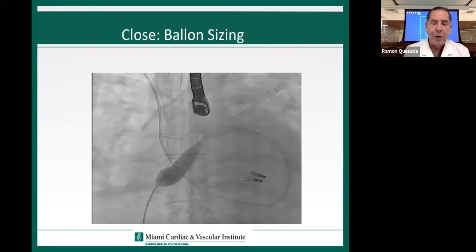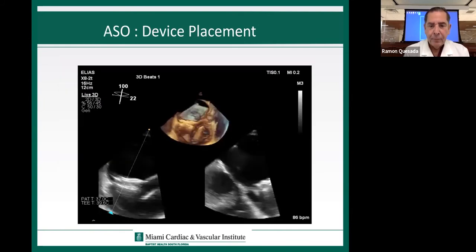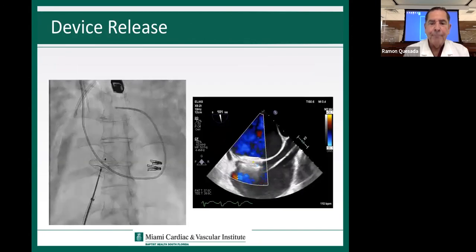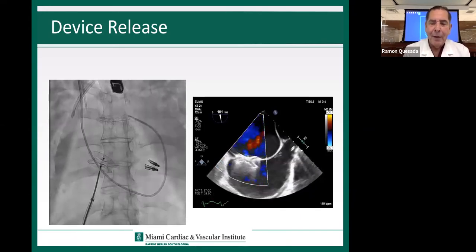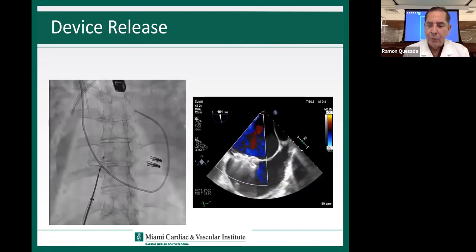And how do you do that? Well, we always, in these particular patients, want to make sure that when you close it, you're not going to make things worse. So we measure the pulmonary pressures, et cetera, and then size the device like you're doing with a congenital ASD, and then proceed with closure with an ASO device, as you can see here. And then this is the final result, with the ASD closed. This is a little bit more common complication. In our experience, we don't see it that often, but when it happens, you have to be ready to proceed with closing.